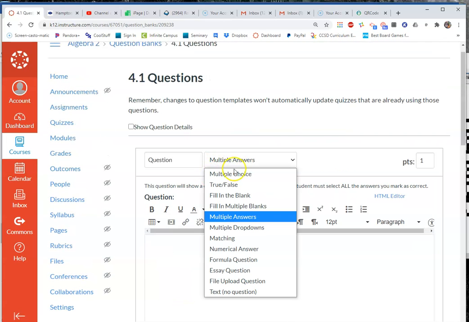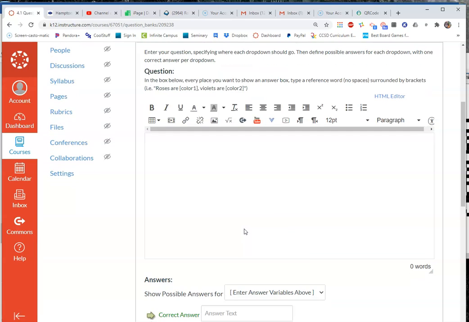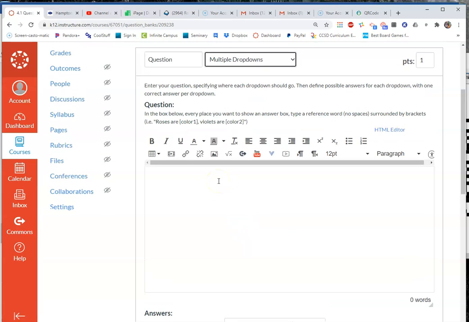Let's keep going. Multiple drop downs. This is actually highly used and kind of interesting how it works. Let's say we're asking the student to enter a coordinate point, so that you might say the image of A prime is, I use my round brackets to say it's a coordinate.